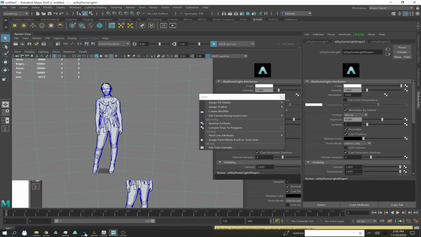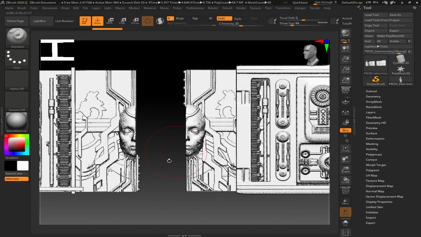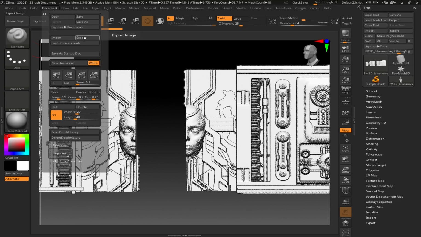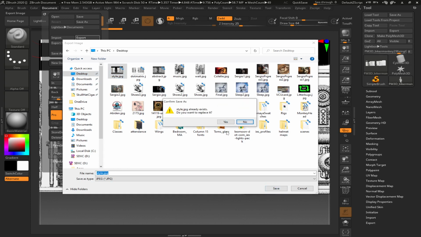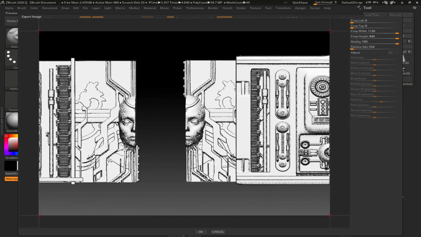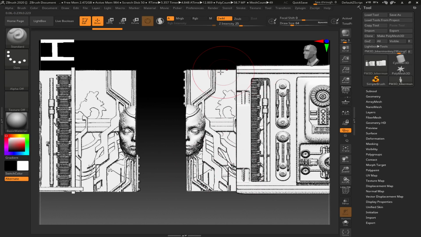All right. Tell you what. I'm going to go back to this outline render that I created here. And I want to emphasize, it doesn't really matter where you make your render. You can make your render in Blender. You can make your render in ZBrush. You can make your render in Maya. I don't care, as long as you have a black and white outline render that you can composite.